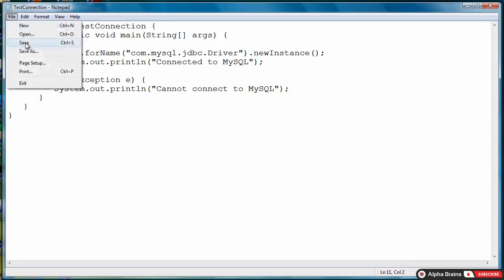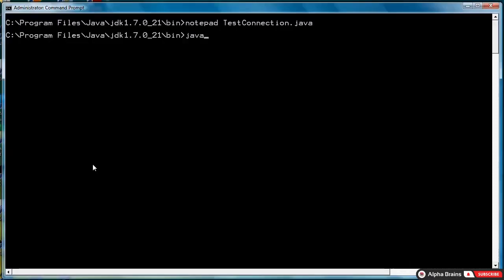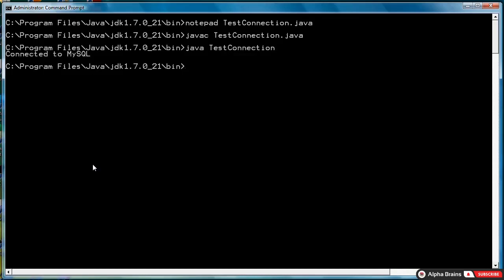So let's save this file, go back to our command prompt, compile it, compiles successfully, and then run it. And we get the message back connected to MySQL. If you don't get that message, if you get the message cannot connect to MySQL, the reason almost has to be the fact that it can't find the driver. So go back and check your class path, go back and review the lesson on how to set the class path after you download Connector/J, and then you should be set to go. We're going to move on to the next lesson where we're going to see how to connect to a specific MySQL database.